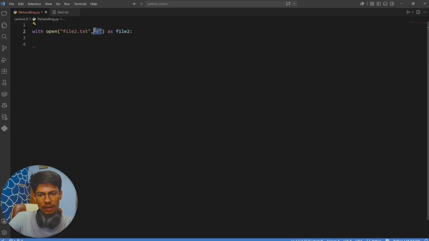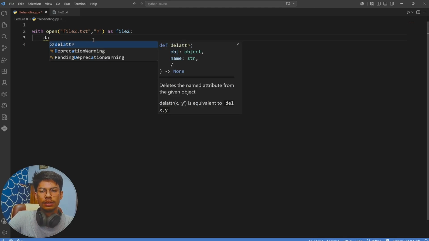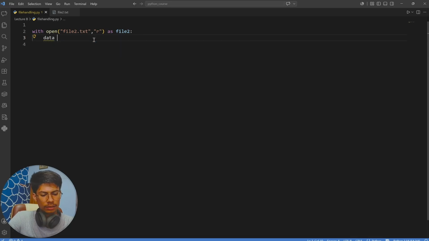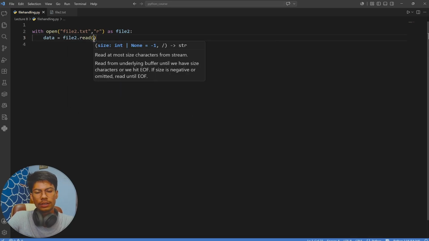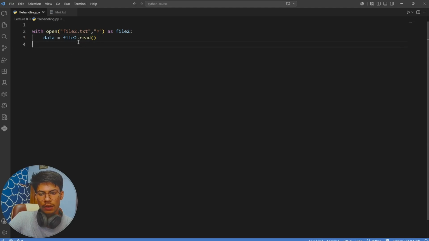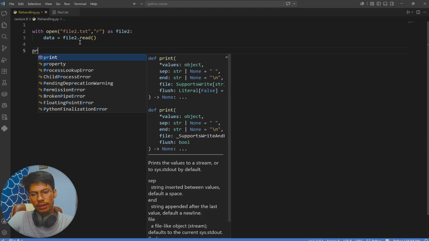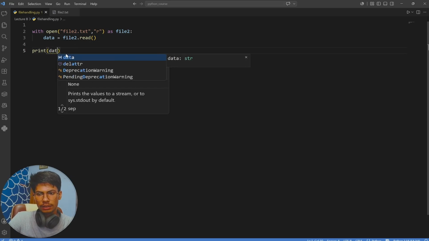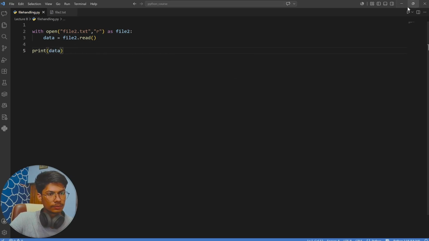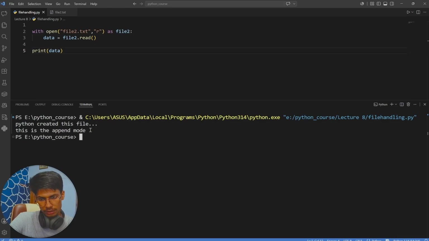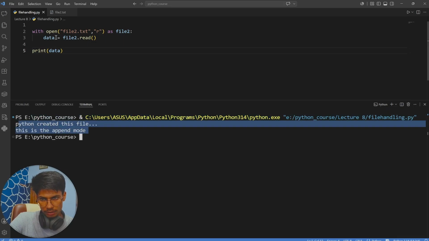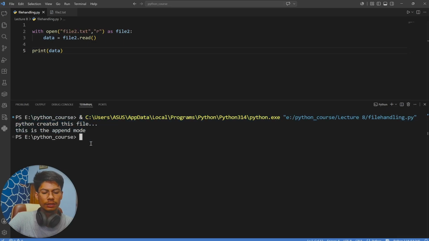I will simply use the r argument, and now if I create a new variable, data, and put all the content from the file into this data variable after reading, and now if I try to print the data, you will see that the content of the variable data is printed.